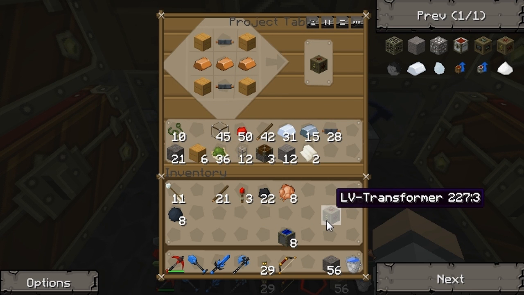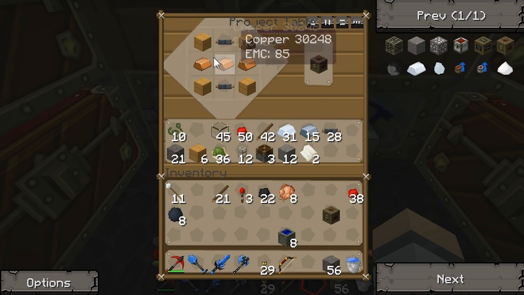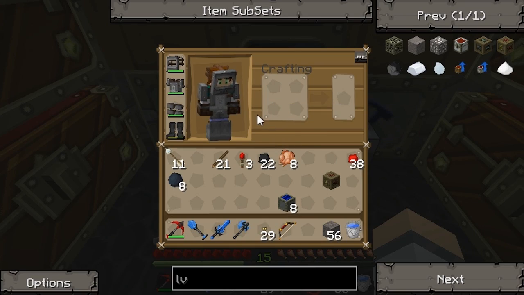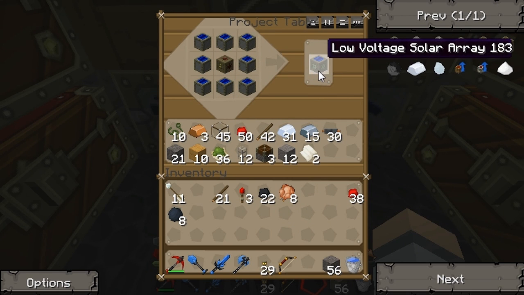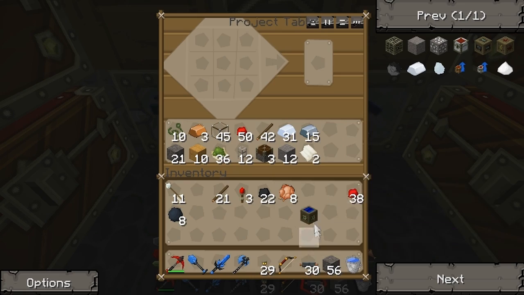Now, I think a low-voltage transformer is low enough voltage that it can go through copper cables without blowing them up. I think that's about the lowest you can go. I don't have all that stuff memorized, so not entirely sure. Anywho, right. Low voltage solar array. Here we go. So this thing should have the power of 8 solar panels, which is fine and dandy.